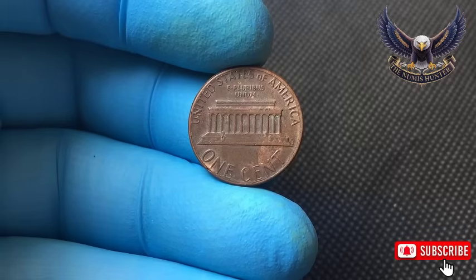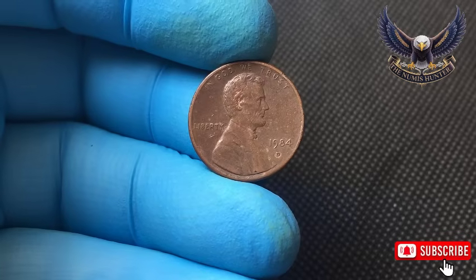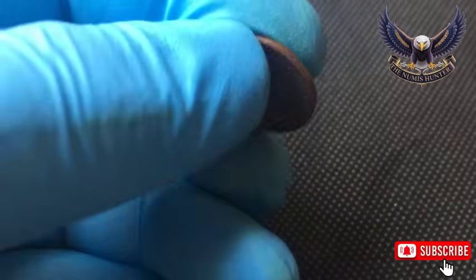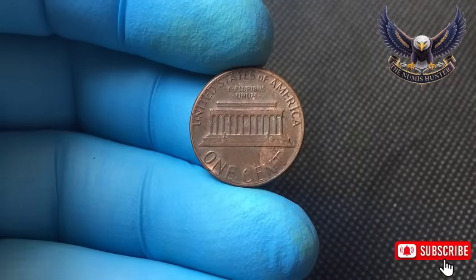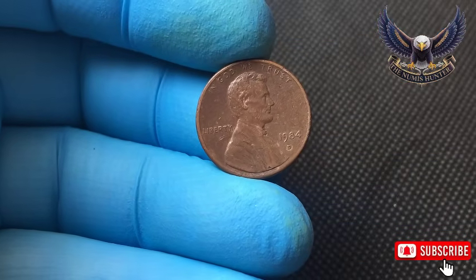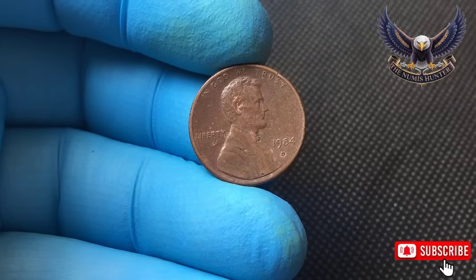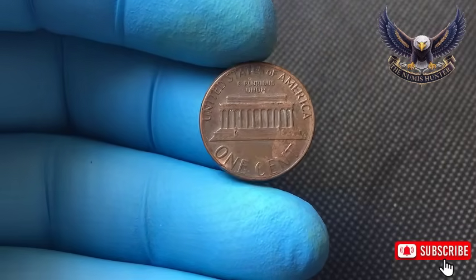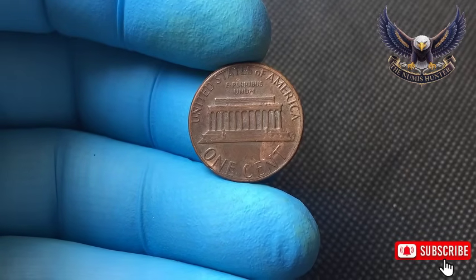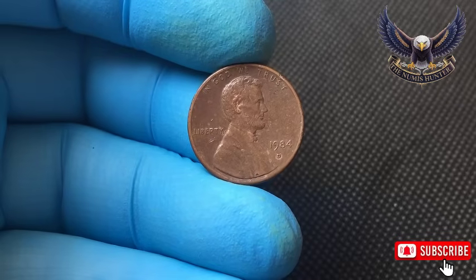Let's talk about the discovery story behind this remarkable coin, because it represents a genuinely fascinating example of how even the most heavily searched, most thoroughly documented years in Lincoln Cent history can still yield entirely unexpected surprises for researchers willing to look beyond the already famous, already celebrated varieties that dominate collector attention. According to documentation released alongside the auction listing, this 1984 D cent was reportedly discovered by a dedicated variety specialist who had spent years specifically researching lesser-known Denver mint characteristics from the 1980s, deliberately choosing to focus their attention away from the already saturated, heavily searched territory of the famous Philadelphia doubled ear variety, reasoning that if an entire generation of collectors had already thoroughly searched Philadelphia strikes from this year, perhaps the comparatively less scrutinized Denver production run might still be hiding something genuinely undocumented.